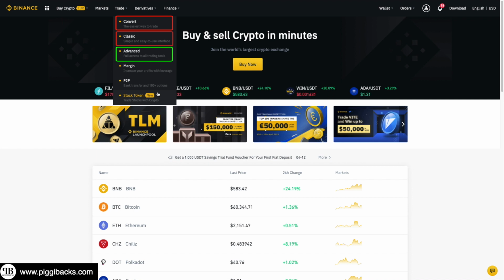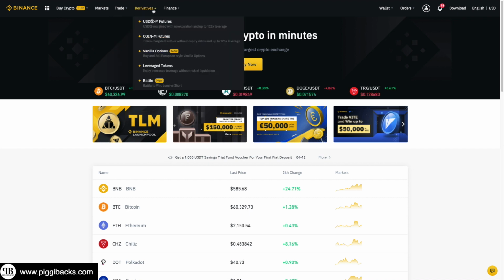We're in April at the moment, 2021. And this is a new feature that I'll also most likely make a video for in the near future. So moving on, we've got derivatives. We won't be going through these in this tutorial. These are more for advanced trading. So that is something that you can look at in the near future.